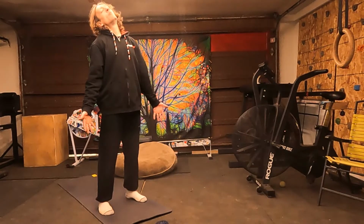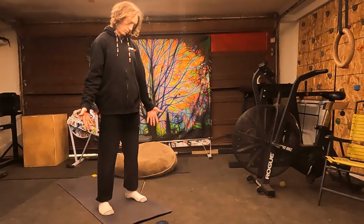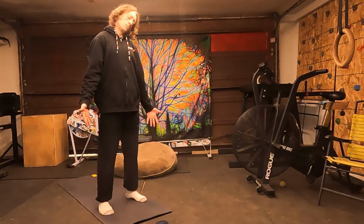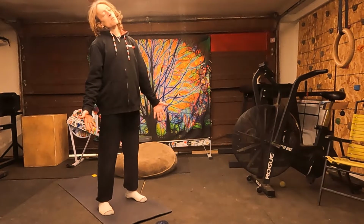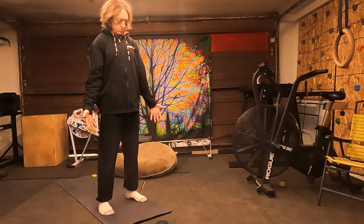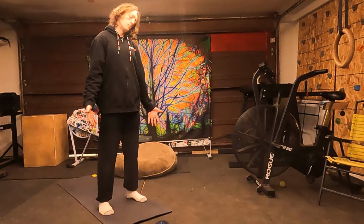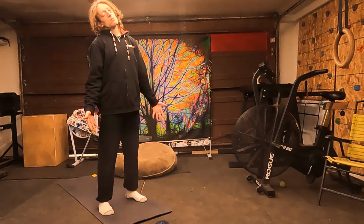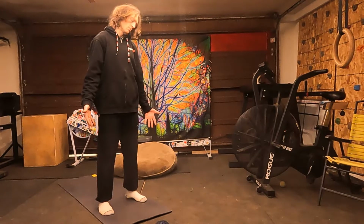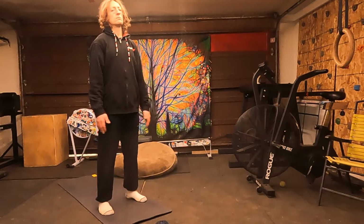And other side. Other side, we're over. Back to the right side again. Last time, over to the left. Drop the chin to the chest, look at the floor, and now lift your head up, spread your feet nice and wide.